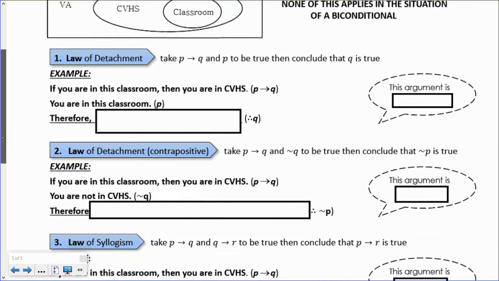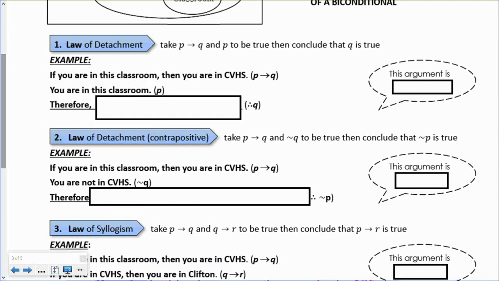So the first law, which is the hardest to remember because the name is really, really weird, is called the law of detachment. Okay, so law of detachment is when you start with P arrow Q. That's how all of your arguments always start. You have if this, then that. You always start with if P, then Q. The next line, see how I have 3 lines here, 1, 2, 3. The first line is P arrow Q, the next line is P, and then the last line is just, therefore, Q. So it's called the detachment because I took P and Q without the arrow and I split them, I detached them, and then they each got their own line.